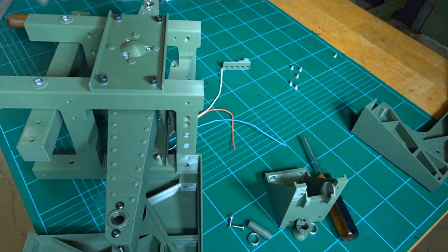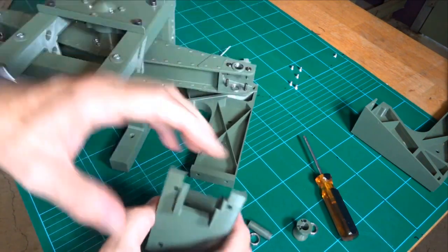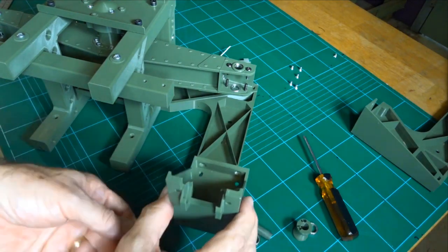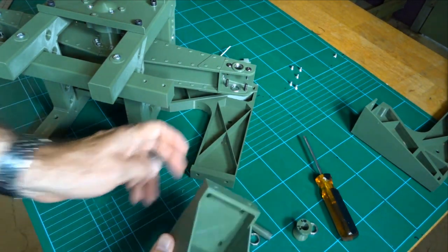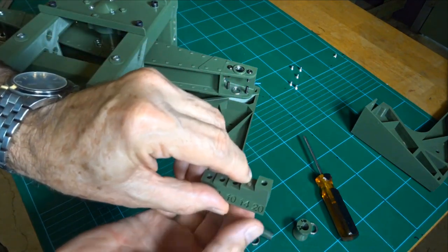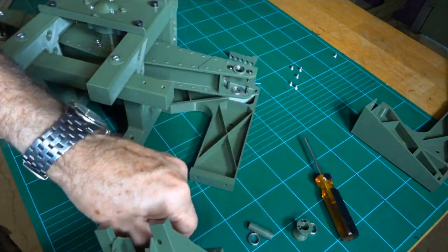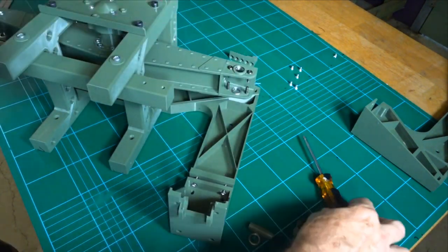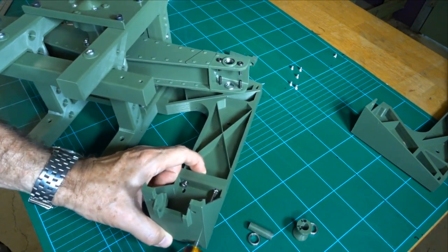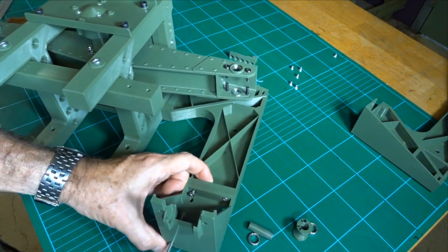Okay, the next bit to attach to this is the rear, I call it the bulkhead, because effectively that's where the bulkhead underneath the seat is, and you've got a universal bearing which goes through the sliding arm in the real thing. But anyway, to attach that to there, we have these 14 mil M4s, they're countersunk, they will go into those two holes. You need a longer screwdriver, which fits through those convenient holes in the back. Much better to have these separate, that way if things break or we need to change things, they're very easily replaceable.